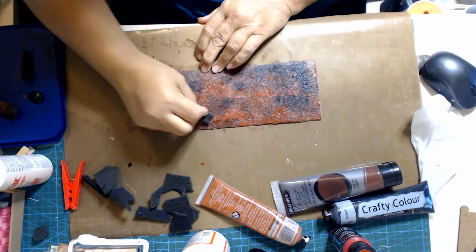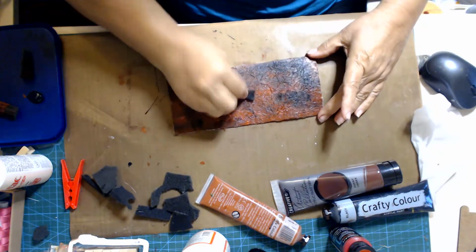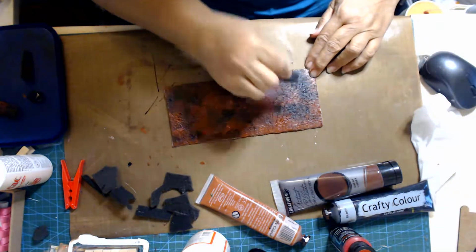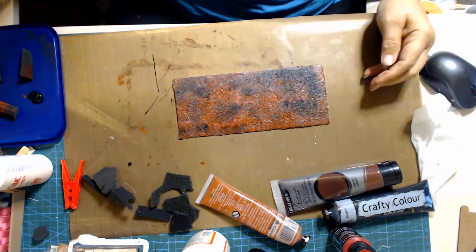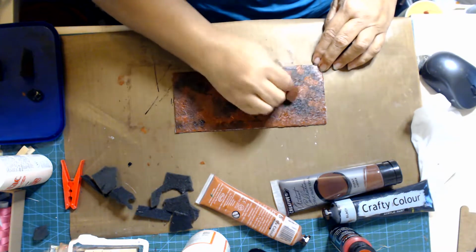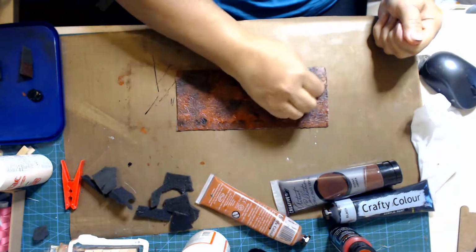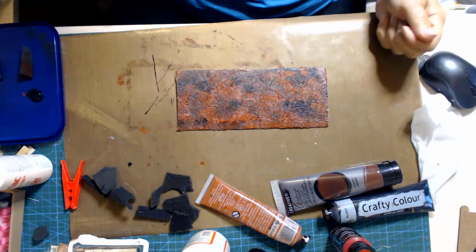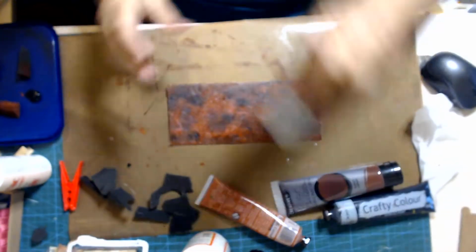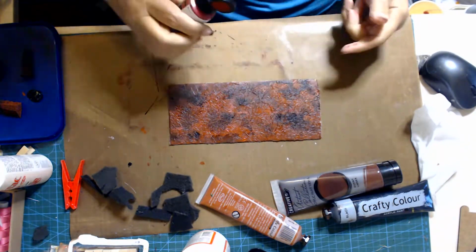Now push it really down to smooth that black out. A bit like that. There's too much over here, so you can get your other sponges and go back over it. A bit like that. Yep, that's good. Okay, so that's what we've got so far. Bit of black. We're also going to do that red. Just a bit.